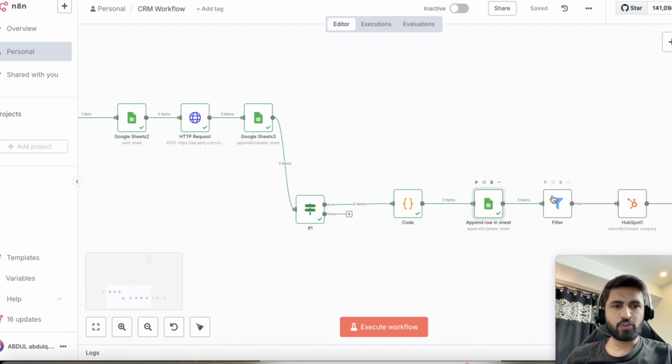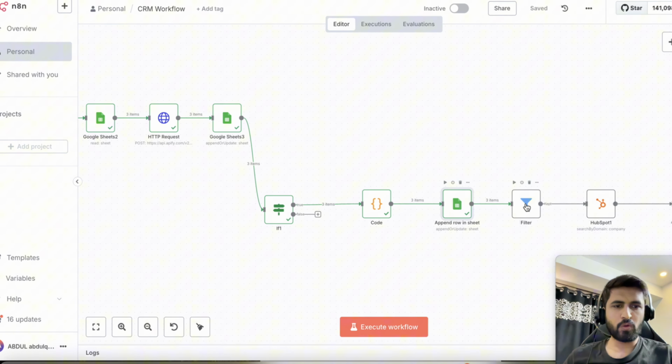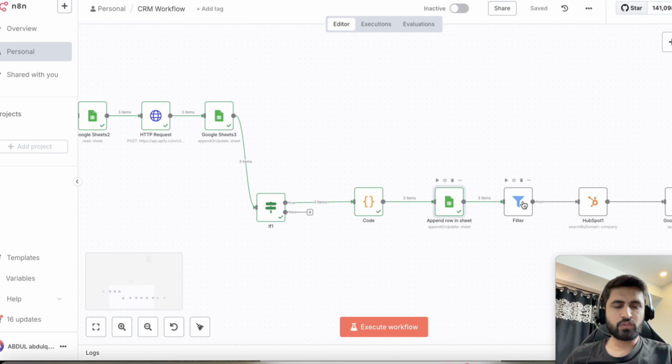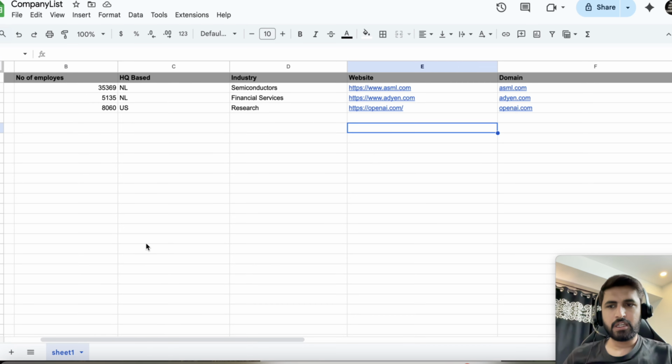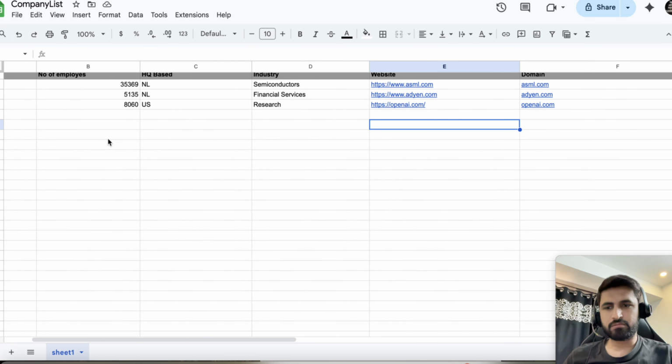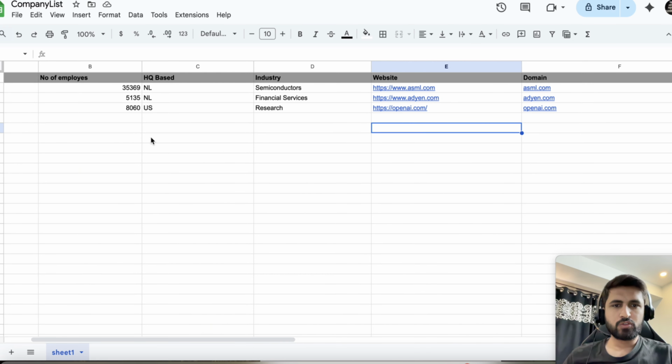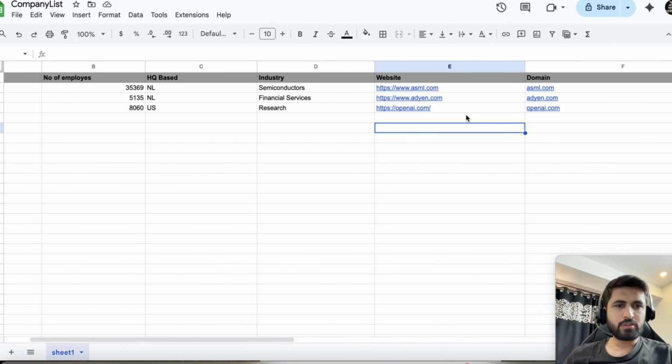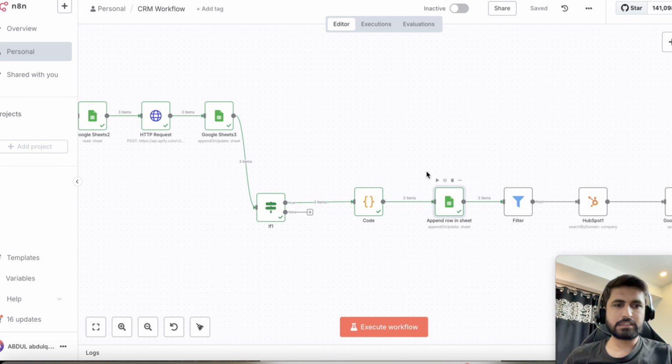After that we have a filter node. I use the filter node here because sometimes we have data in hundreds of rows, and there might be some missing data. Let's suppose between 100 rows there is a missing domain name, so our HubSpot node would fail to execute.